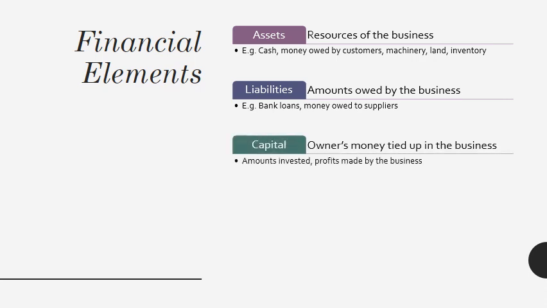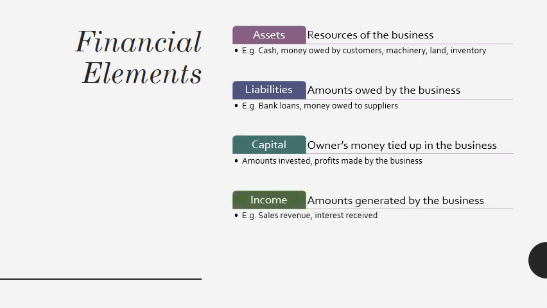We've also got capital. Now, capital represents the money that the owner has tied up in that business. So when the business was first created, they might have invested some money into the business to enable that business to purchase equipment and assets that will then be sold. But it would also include any profits that's made by the business. After all, the profit made by the business, the excess of income over expenses, well, that belongs to the owner of the business.